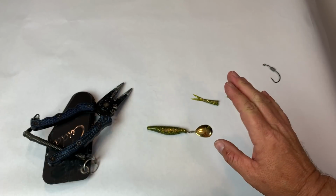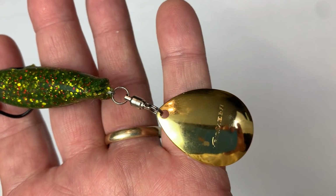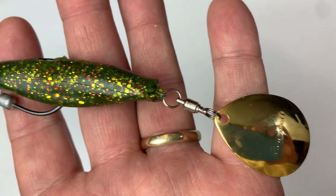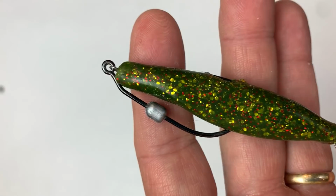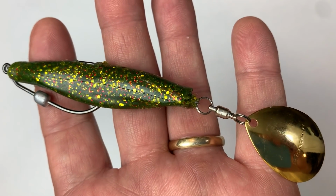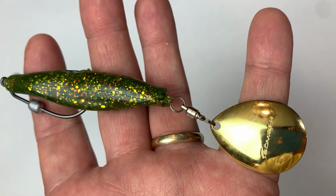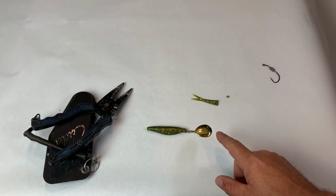Now I just imagine that right there is going to be deadly on some fish that are in dark, dingy, dirty water, or really sandy, silty water. That works really good. Now, of course, we're going to rig that on an Owner Twistlock, but because of that tail spinner, we're probably going to put on something a little bit heavier than we normally would. If we're normally fishing an 1/8 ounce, we'd probably put it on a 1/16 of an ounce, but that is a really cool little setup.